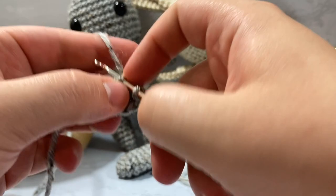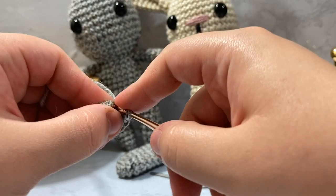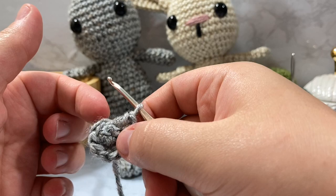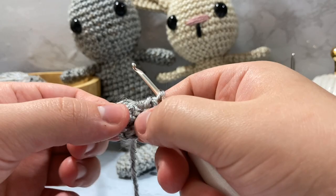I think we're on our second to last increase. And then this is our last increase. So now we should have 10 stitches, 10 single crochet on our piece here. So I'm gonna count the little V's: 1, 2, 3, 4, 5, 6, 7, 8, 9, 10. We now have 10 stitches and we're going to go from 10 stitches to 15.